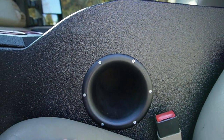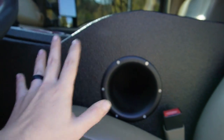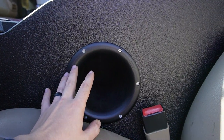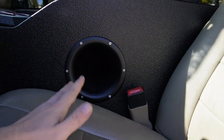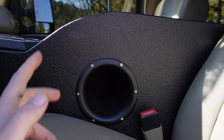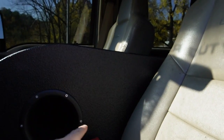Originally, and all of you audio guys will kind of understand this, I am not a bass head or a box builder or anything. We literally done this as like a weekend project, and then it turned into like a month project, and now it's turned into like working on it whenever I feel like it, which is not very often. So we ended up making it a sealed enclosure.